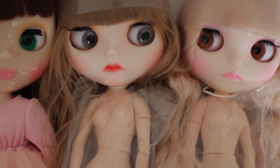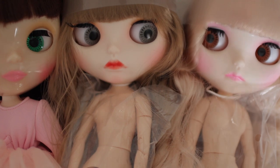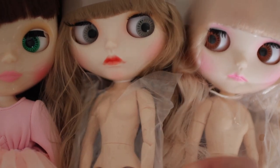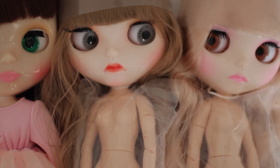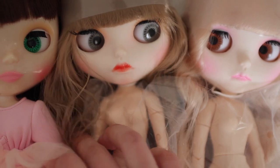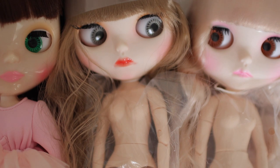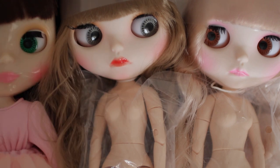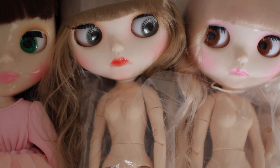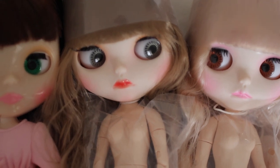I know custom dolls are very expensive, and maybe these are a good substitute for them. Personally I would just rather not have a custom doll, but I do know that some people solely collect fake dolls or factory dolls. I'm having a hard time with this, as you guys can tell. I do think they're cute and obviously I have spent my money and purchased these. But I did want to make this video and put out that little warning and buyer-beware note.